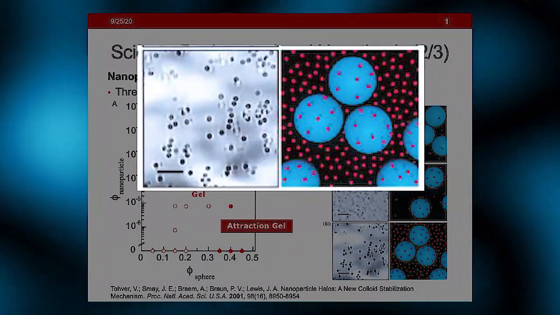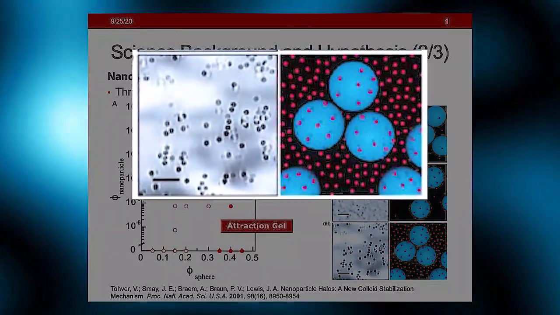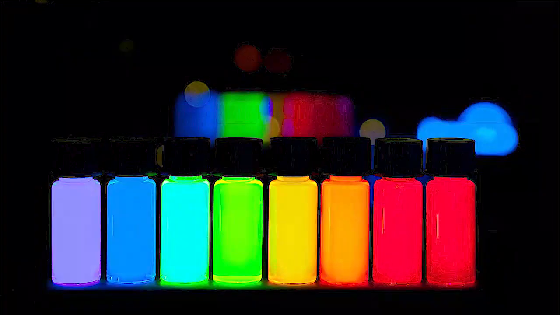Then you have a smaller particle that acts as the light harvesting particle. That particle's job is to take the light and create the electron. Those are the quantum dots.